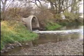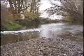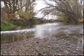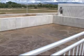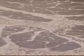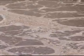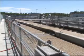The treatment process itself that we utilize to clean up that wastewater is a biological process. So you've got live organisms that we have to take care of and feed, make sure they've got plenty of oxygen and the right amount of food or dirty wastewater as it is coming into that plant to keep them happy to do the treatment.